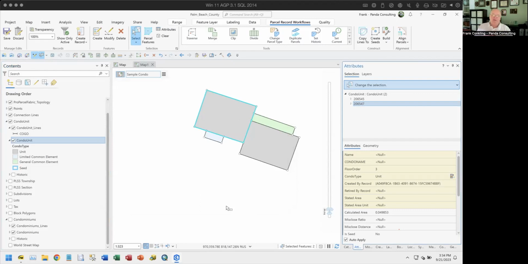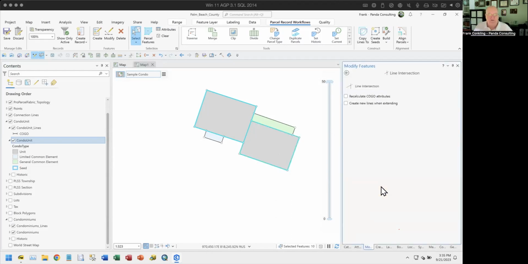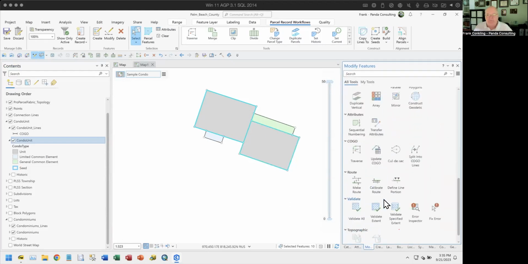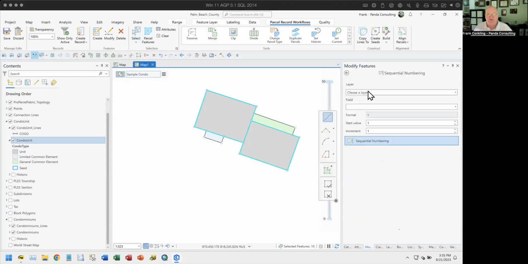All right. Let's test them all. Let's get everything here, and let's do everything here. Let's sequentially number these just so we can see that there are duplicate parcels here.